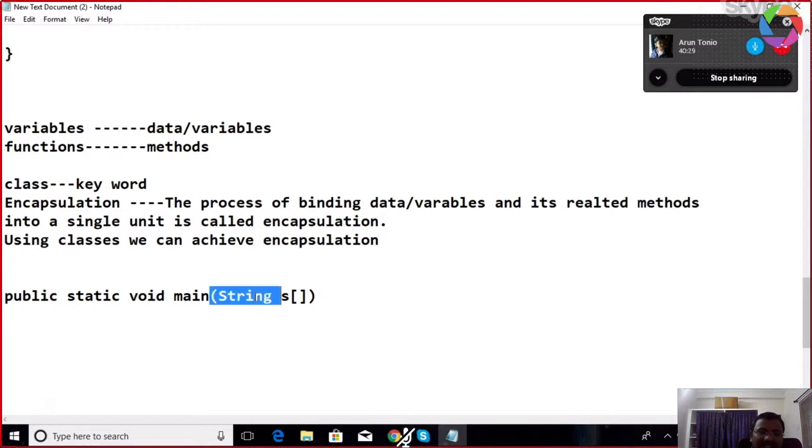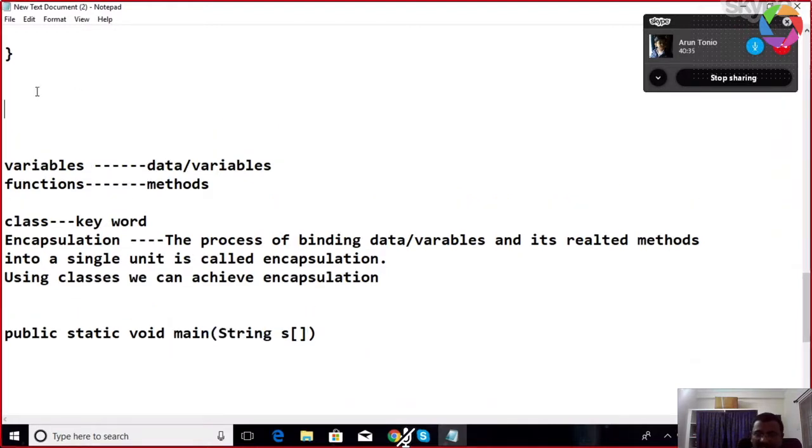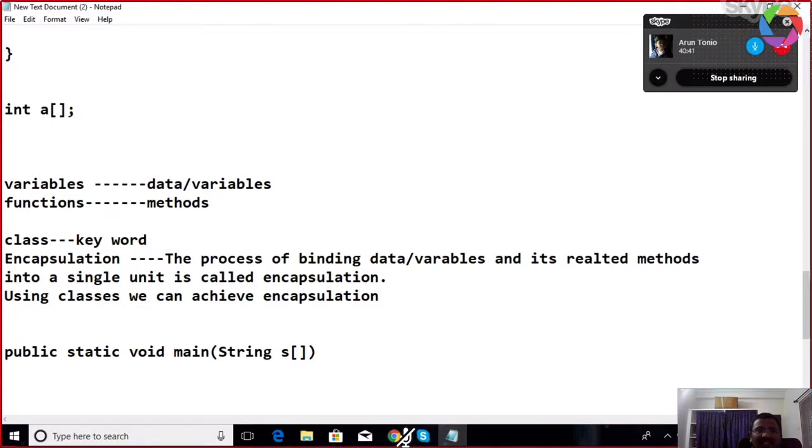It is a string type, like how we have arrays. Int a is an integer type variable. If you don't give the array index braces, it is like a normal variable. If you give index braces, it will be considered an array. Instead of int, we have a data type called String.